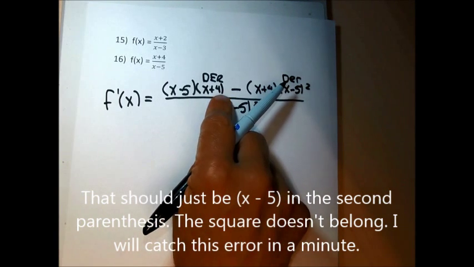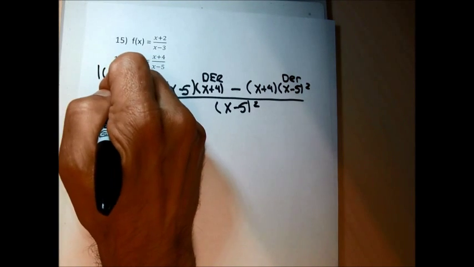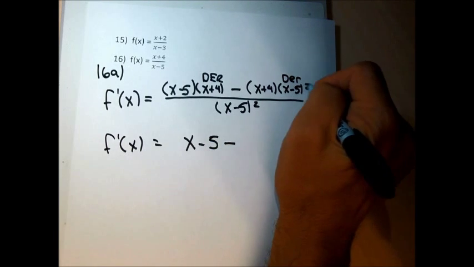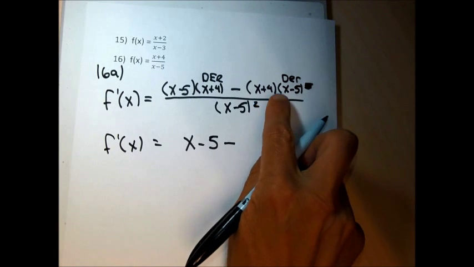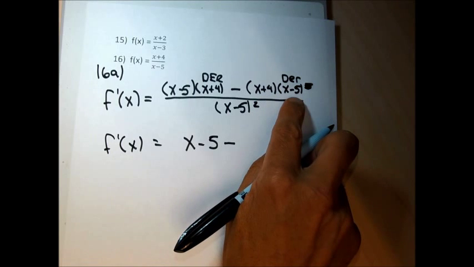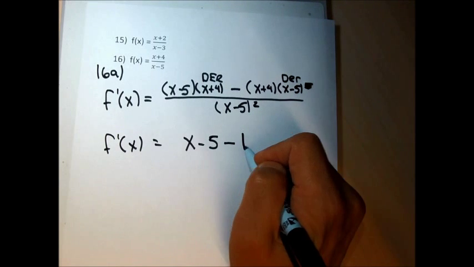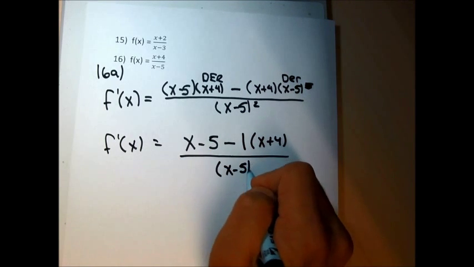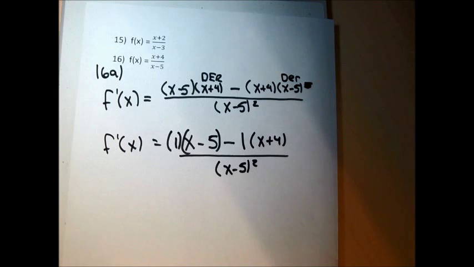The derivative of 4 is 0, the derivative of x is 1, so this just has a derivative of 1. So f prime of x, this is for 16a, is going to be x minus 5 minus, and then, whoa, this should be just the derivative of x minus 5. I got a little overanxious with the square there. The square went down to the denominator. So this is the numerator, x plus 4, times the derivative of the denominator, x minus 5. The derivative of x is 1, the derivative of minus 5 is 0. I'm going to write that derivative of 1 first, times the x plus 4, and then all over the denominator squared. And I could have, with this piece, written times the derivative of 1. It doesn't really matter, because 1 times anything is anything.